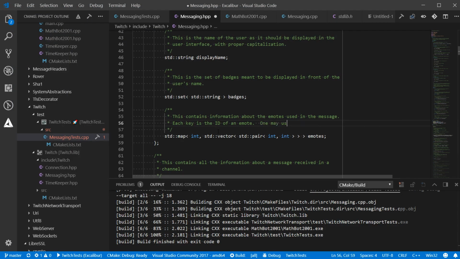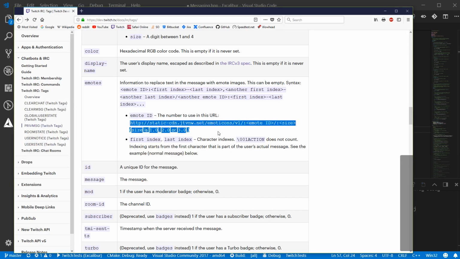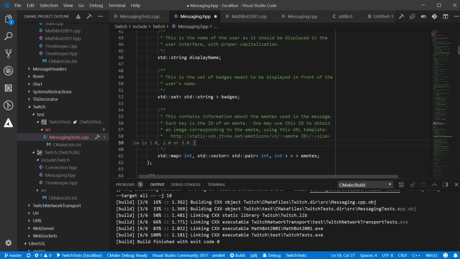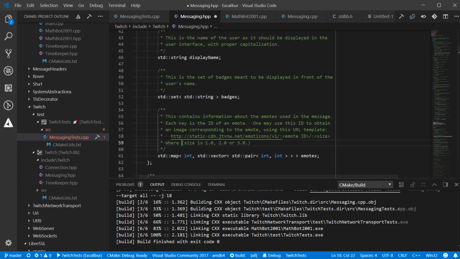One may use this ID to obtain an image corresponding to the emote. An image, what, from Twitch? Yeah. Using this URL template. Where size is one.